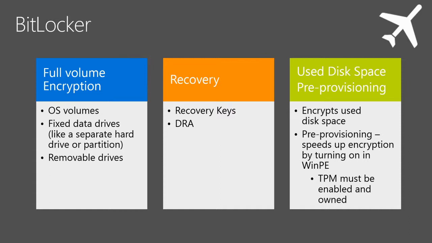To make that even cooler, they added the ability in Windows PE, when you're doing your imaging, to turn on BitLocker before any data actually gets written to the device. If you think about a bare metal device, you boot up into WinPE, you're about to install your image, but before you do that, you turn on BitLocker with used-disk-space-only encryption, and then as you start to deploy your image, it's being encrypted as it goes. By the time your imaging process is done, you're fully encrypted with the data that's on that device, and any data you add to that device after the fact is also encrypted.